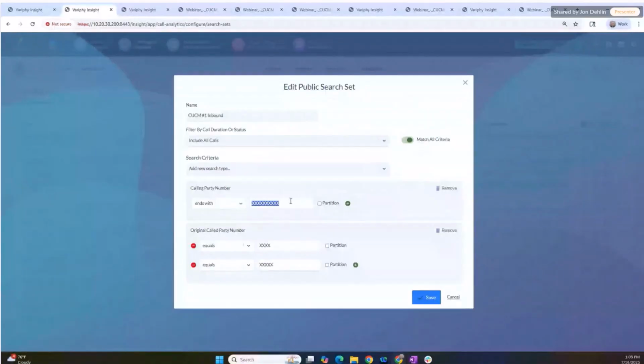So we can use our wildcards, the capital X's there, to say that the field ends with 10 digits, and then we can say that where it came into, the original or final, if you want to substitute that, would be the extension length, 4 digits, 5 digits, or I could add 6 digits here if I wanted to get those UCCX devices. If your environment has full 10-digit numbering on your DNs, then this perhaps wouldn't work unless you had, say, leading digits like an area code exchange or something here, so that you would be able to zero in on the numbers that are relevant for your environment.